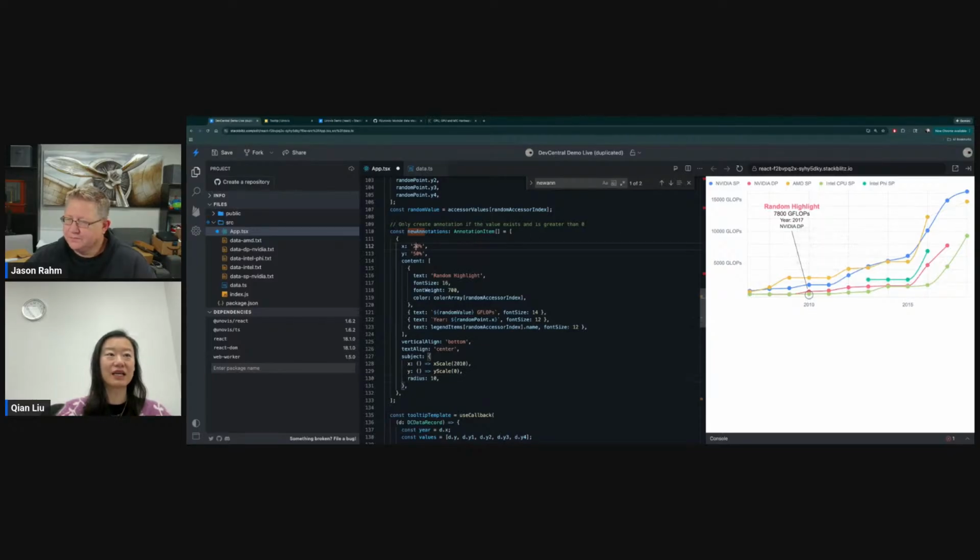And you can also say, oh, I don't want this to be here. I want it to be, this is the position of your highlights area. So if you want to change it to a certain part of the chart or whatever, you can do that as well. Oh, because this is a random number, I see. That's why it's not showing up. So if I just pass this in, it should give me the data. Yeah. Oh, but I want a Y, I think.